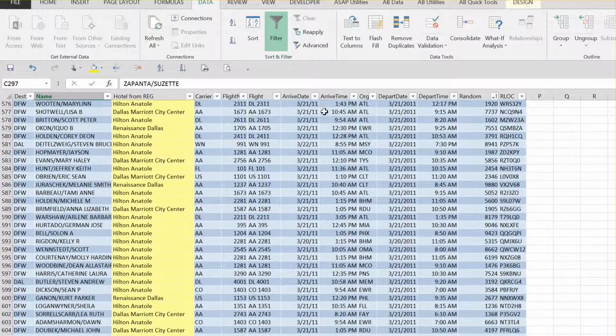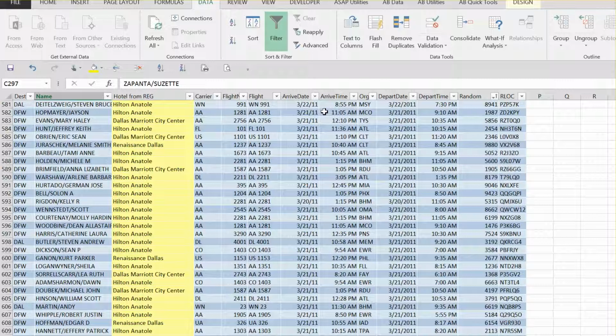This data is a program I did a couple years ago in Dallas. There were 1,700 people, multiple days of arrivals, so about 5 days of arrivals, 4 different hotels, 2 different airports, Dallas Love and DFW. So you had a lot of moving parts, and it's kind of interesting data.